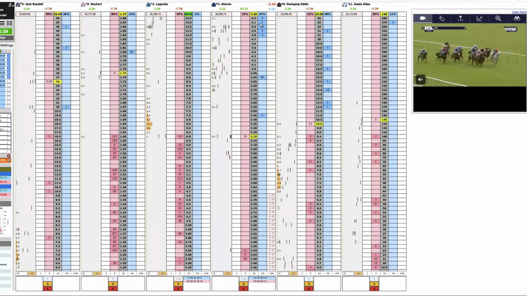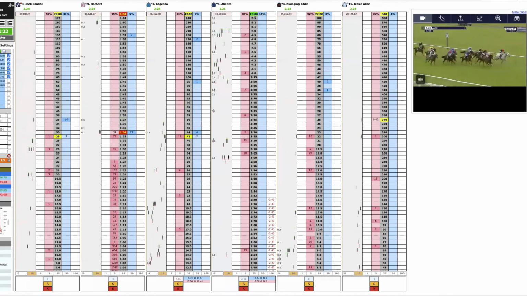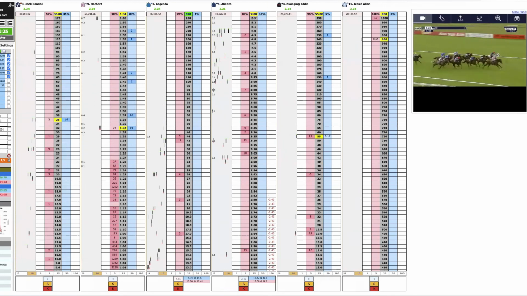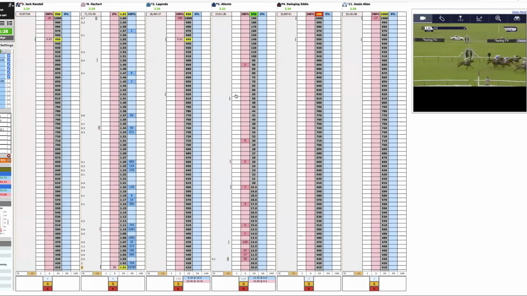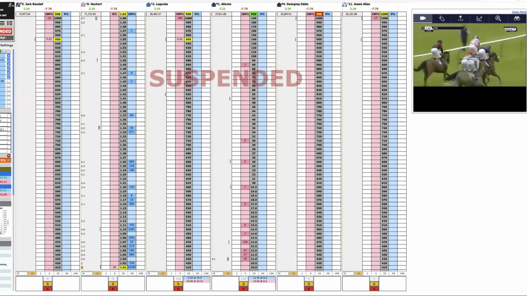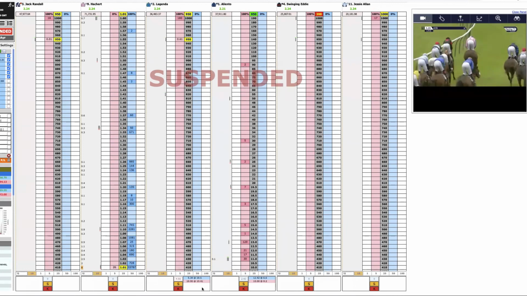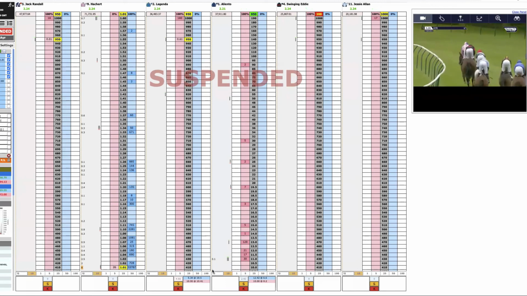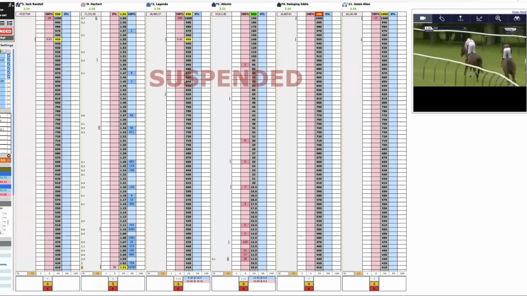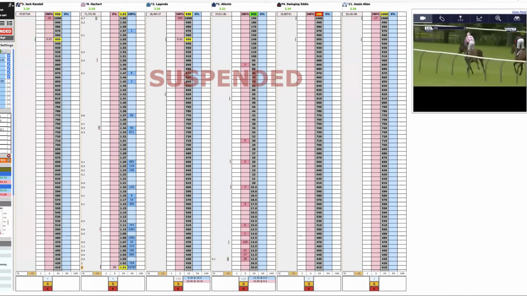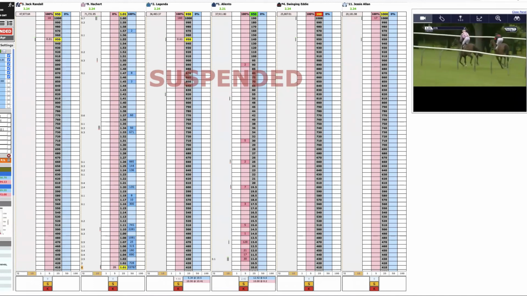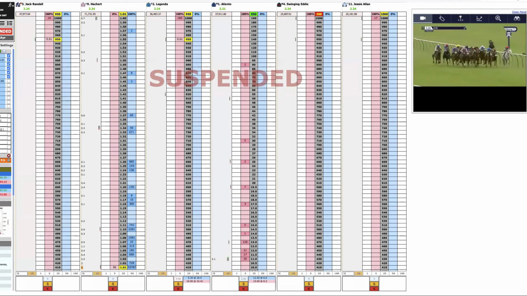This pink thing, this Aliento's coming. Look at him, this blue thing, but he's not going to win. And that Hatchet goes on to win. So it wasn't a huge win, but it's just to show you how it works. We laid this horse here, Legenda, at 10.4, you can see over here, and we got out of him at 19.5. And the reason the win's a bit smaller is because we took this £2.50 loss on Aliento when his price didn't go up. Otherwise it would have been a fiver for your £10 bet. So you lay a tenner, it doubles in price, you win a fiver.